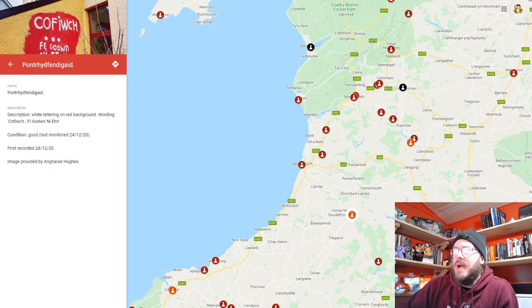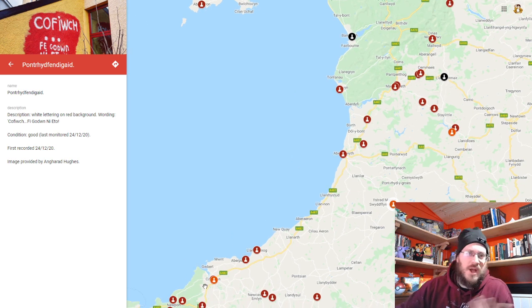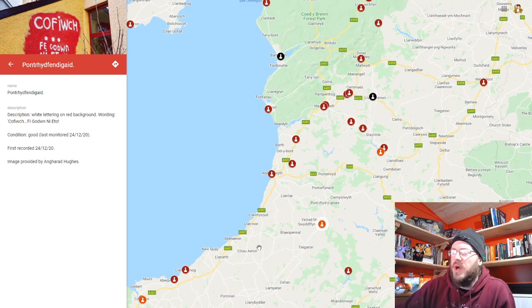But it was a bit of a gap. I mean, you push up towards Aberystwyth and Mynydd, there's obviously quite a well catalogued spread of examples there. And of course, where we were in Newcastle Emlyn, further towards the south and towards the coast, plenty of examples. This part of Wales, heading up north from Tregaron, where the National Eisteddfod would and hopefully will be hosted, was again a bit of a gap. So interesting to see one emerge.